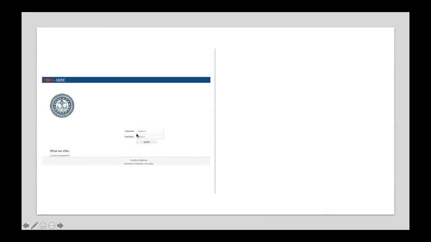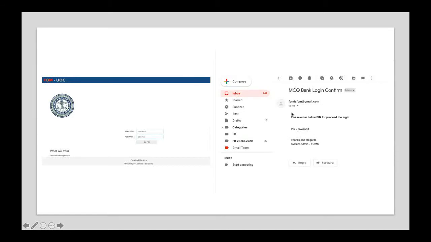So this is a typical login where there is a username and password, and with the password alone I can't just go in. I should get a pin. When I request the pin, the system will send an email to the relevant person. The email will have a pin number like this. Then there will be a box to insert my pin, and only then will I get access to the system. This is similar to banking software, what they call two-factor authentication, so that we don't lose questions unnecessarily.